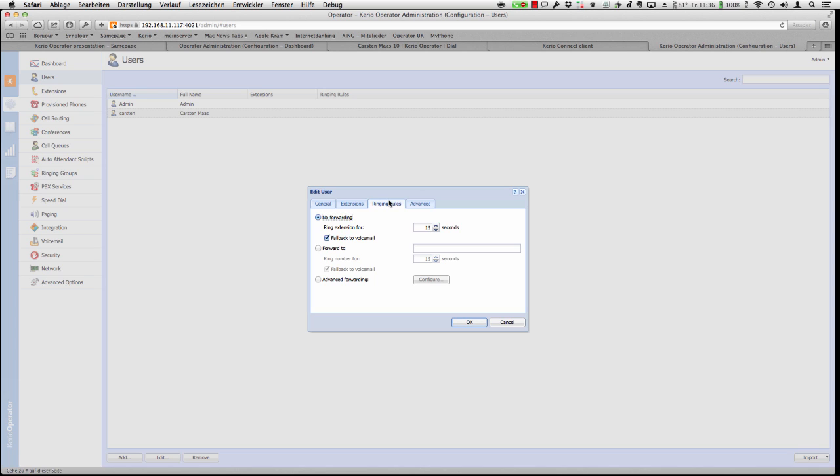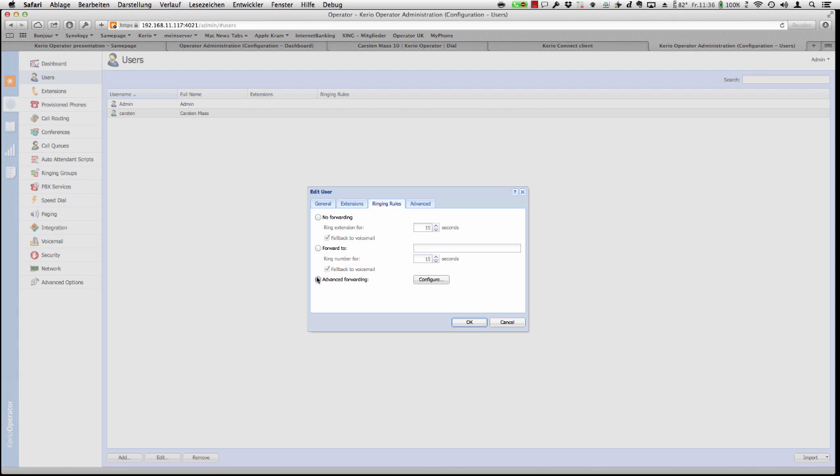So you have a full voicemail system also integrated in the Kerio Operator. It's in the Asterisk itself. You can do a forward to a specific number, or you can also say if this specific number can't be reached, please fall back again on voicemail.